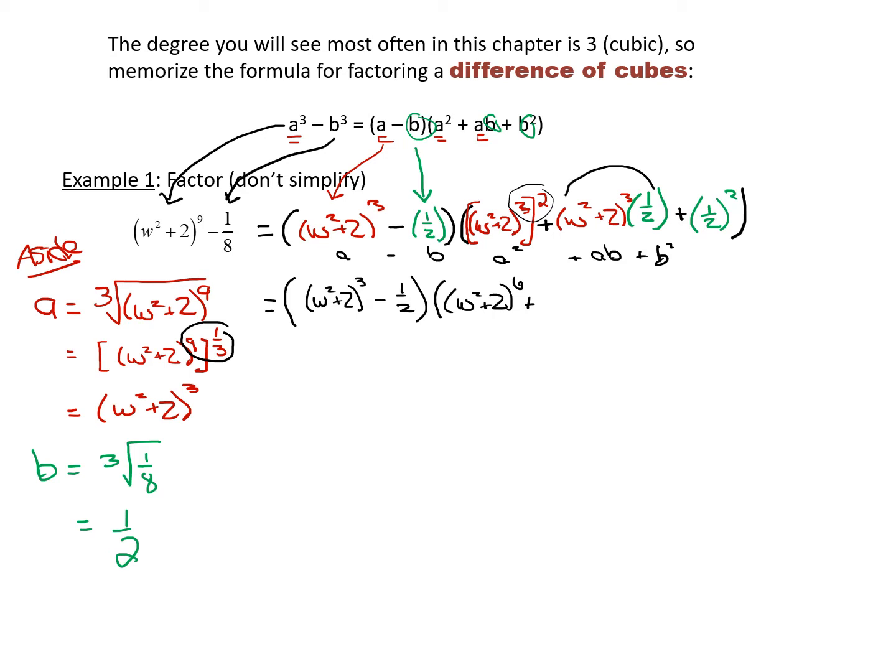take the 1/2 and move it to the front, because the number itself is like a constant. There's no variable with that 1/2 term, so it's going to become a coefficient. 1/2 bracket W squared plus 2 cubed. And then our final piece, we can turn that into a 1/4. So that is all I wanted to do for that example 1. That's the factored form of that kind of complicated question.